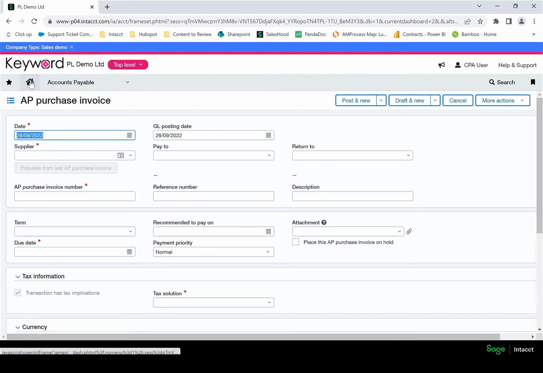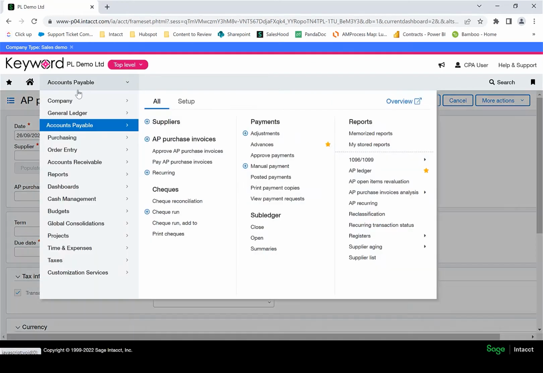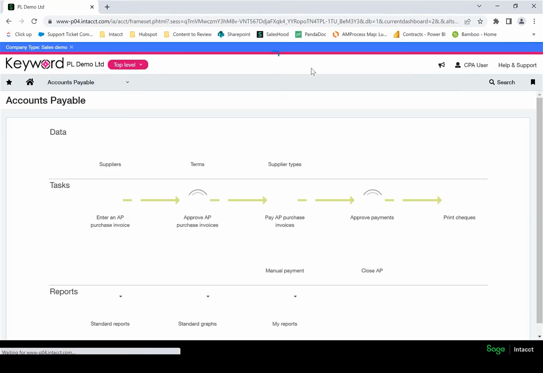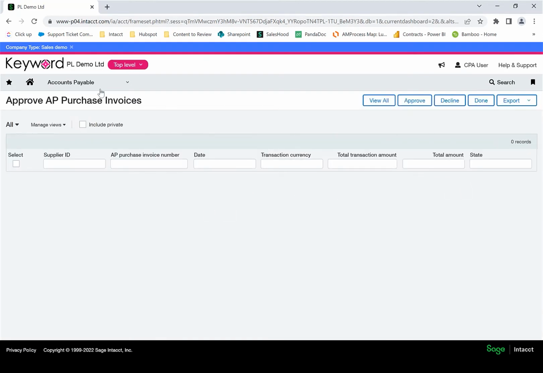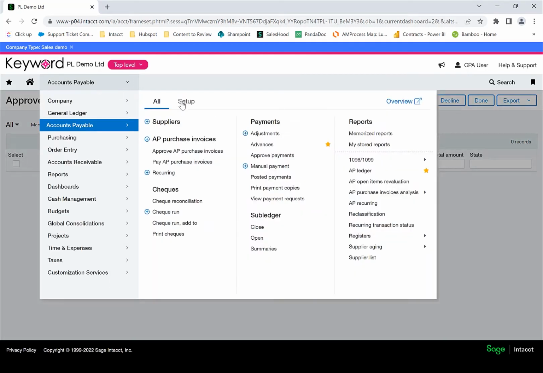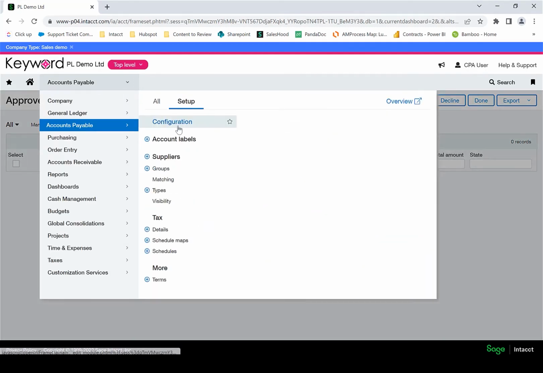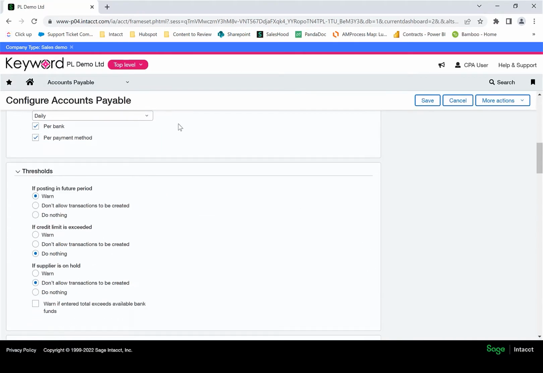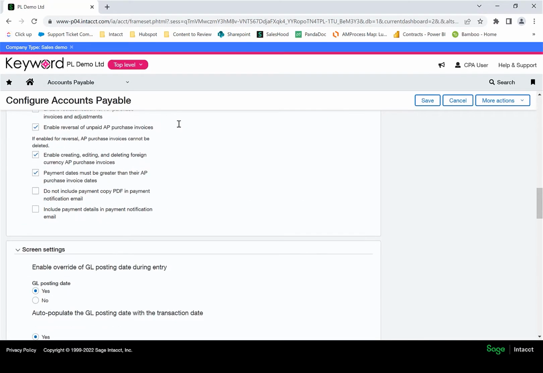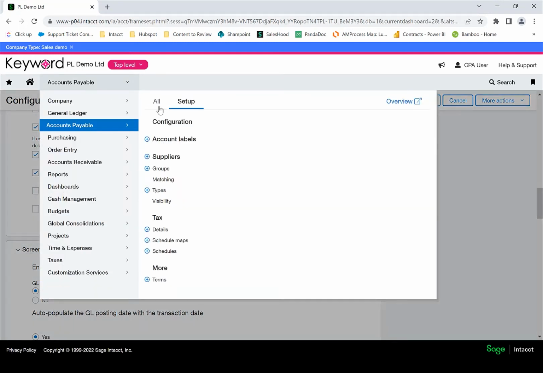Okay, so you'll also notice that you'll have an overview option in the corner, and this gives you an overview of the module and the features available to you within that module. You can also access any of these task details within the overview by directly just clicking into them here. Most tabs will have a setup tab, and this is mainly used for your admins or for us when we're doing your configurations and all the settings that sit behind that particular module. Your day-to-day tasks, however, will be on this all tab here.